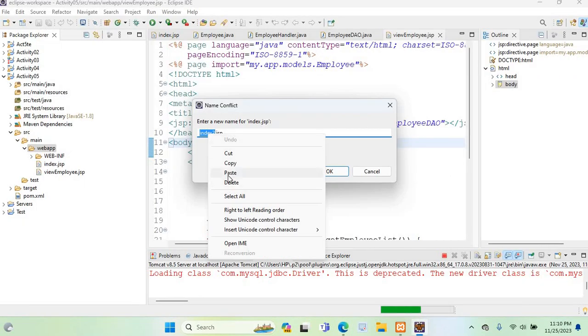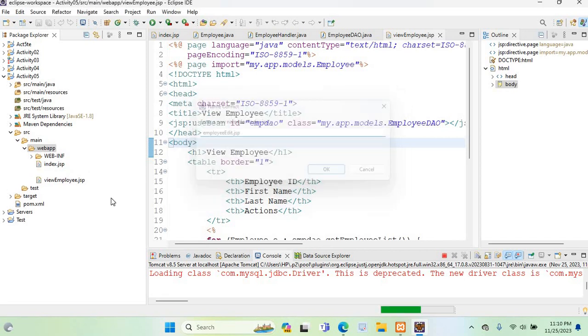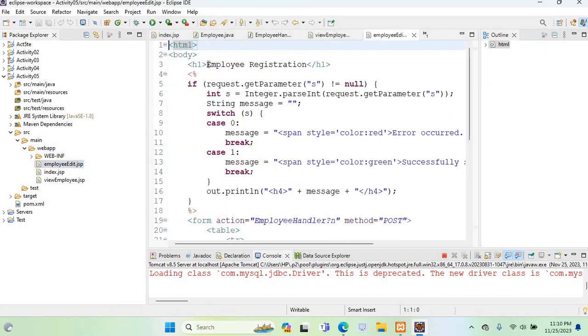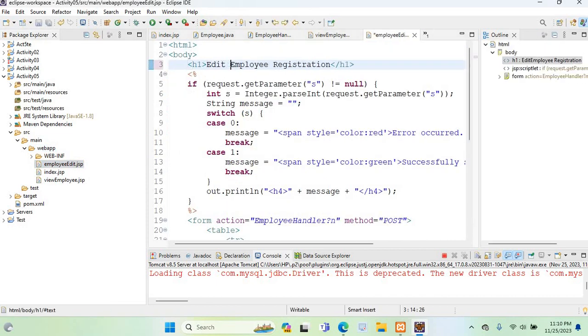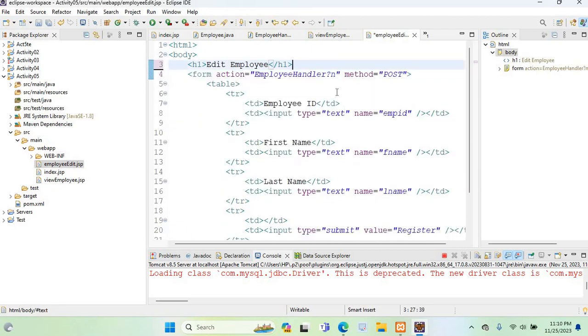Okay, employee edit.jsp. So now this will be the edit employee window. I'm going to change this one, and in this case we don't need this part, so I'm going to remove it. Here we are going to do some kind of update, so we are going to pass this information.